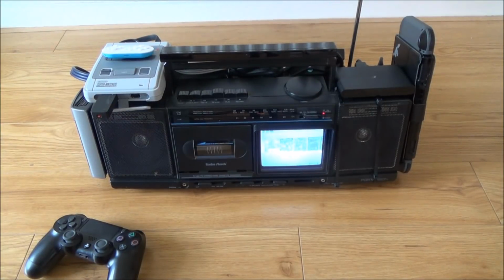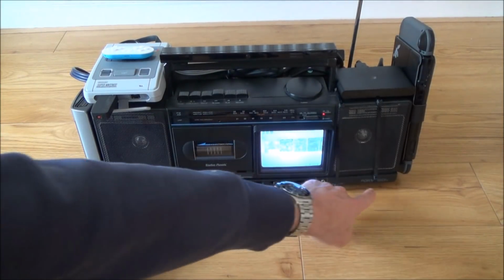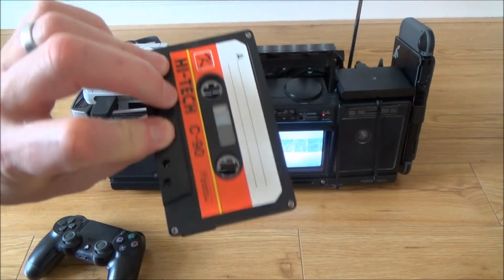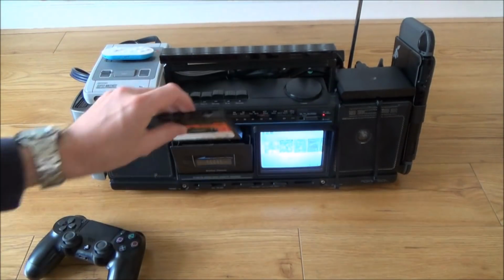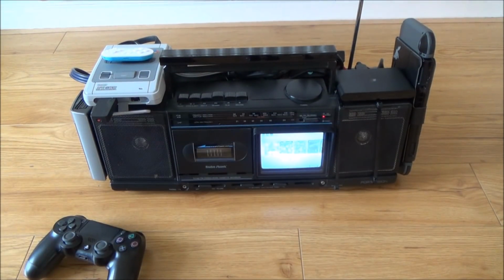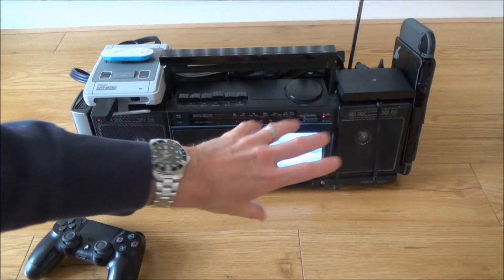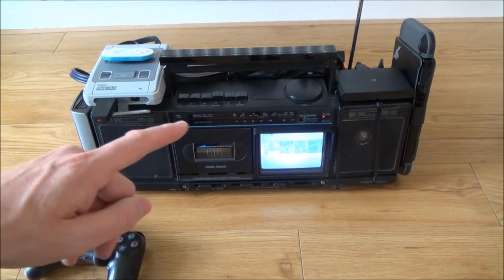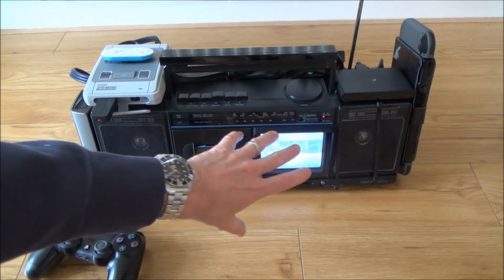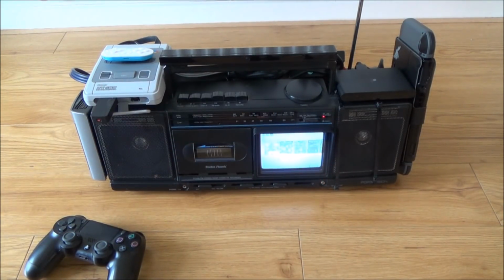So this boombox is a 1990s RadioShack Portavision. We have a radio built into it, we also have a tape player built into it, if you remember them. As well as that, we have a little black and white TV, which is actually a CRT, so it's not an LCD, it is a proper tube TV. The bad thing about it is it's analog. That's why it's redundant nowadays, because all the TV signals are digital, well in the UK anyway. So we can't get anything to work on this unless we convert it, and that's exactly what I've done here.